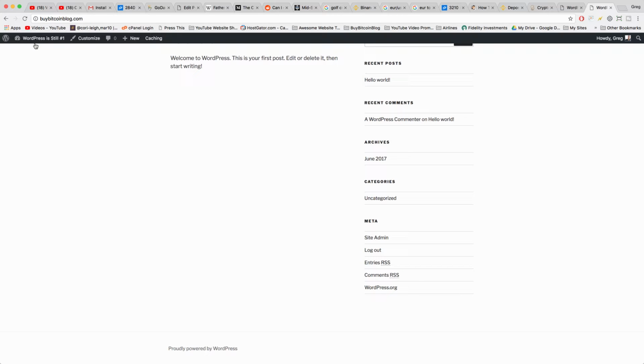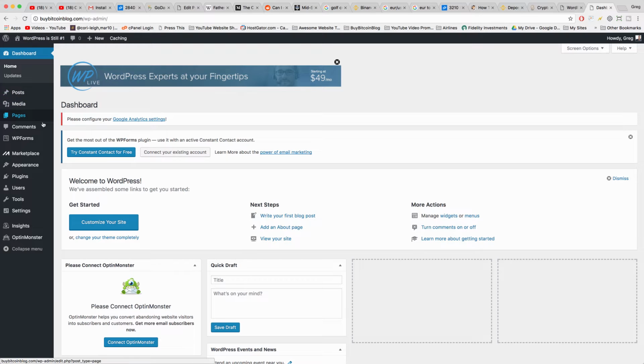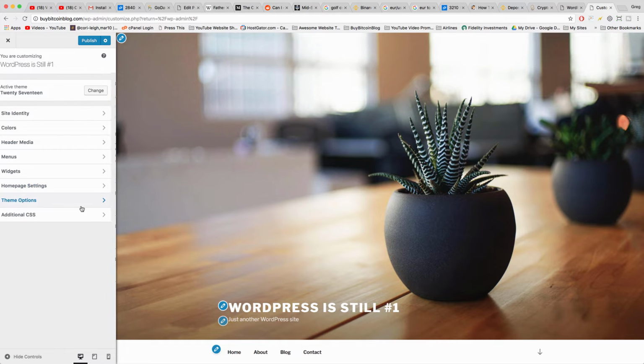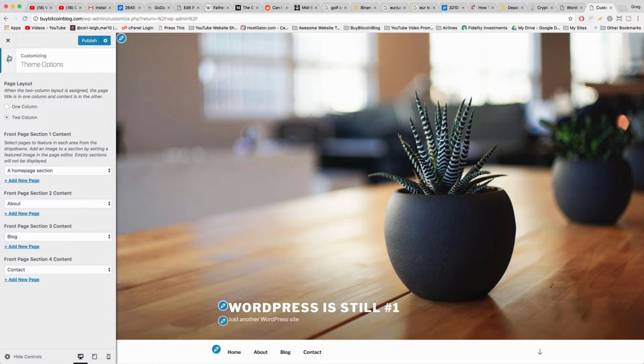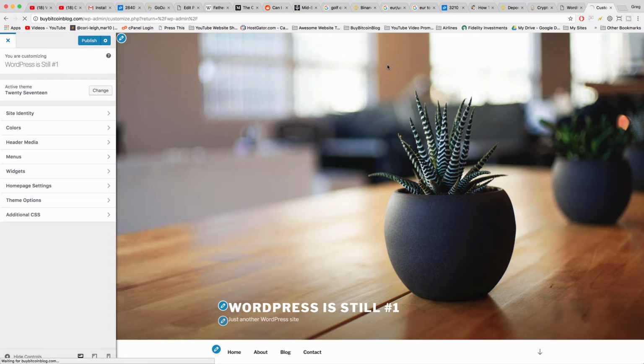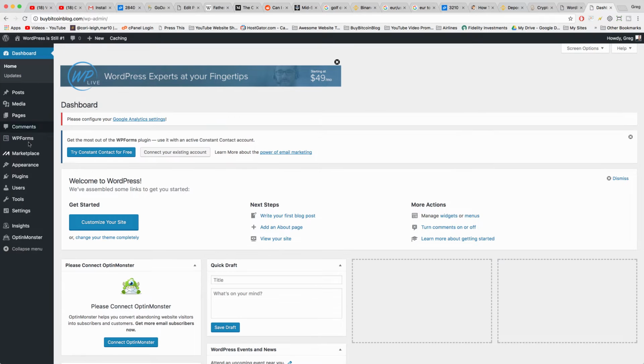and we do. Just go back to the dashboard and now come up to appearance, and it'd be great if we could go to customize and edit it in customize. But of course it's a free theme and they don't give us that option right here. It should be in theme options, but it's not. And some themes even want you to pay for this option to edit the footer, like pay, and then you get a footer editor. That's ridiculous as well.